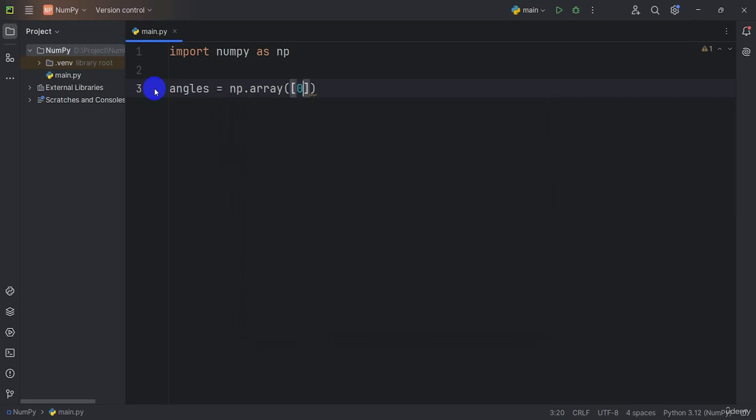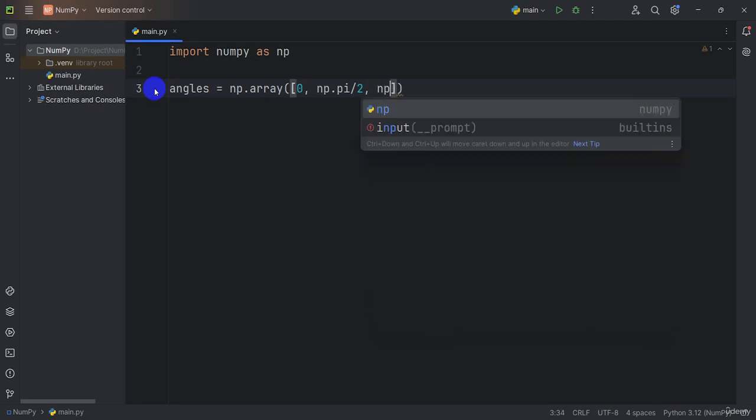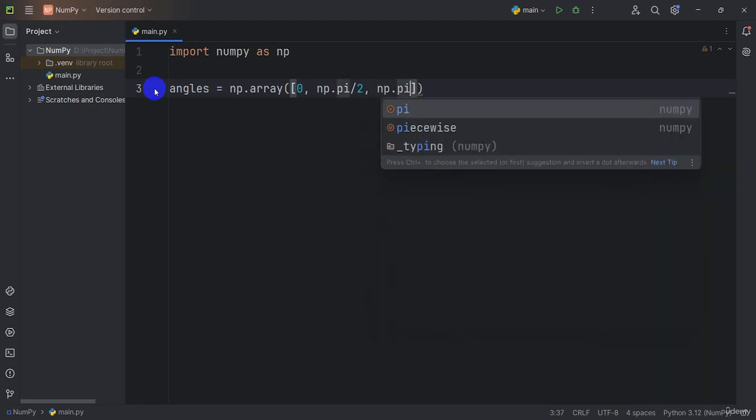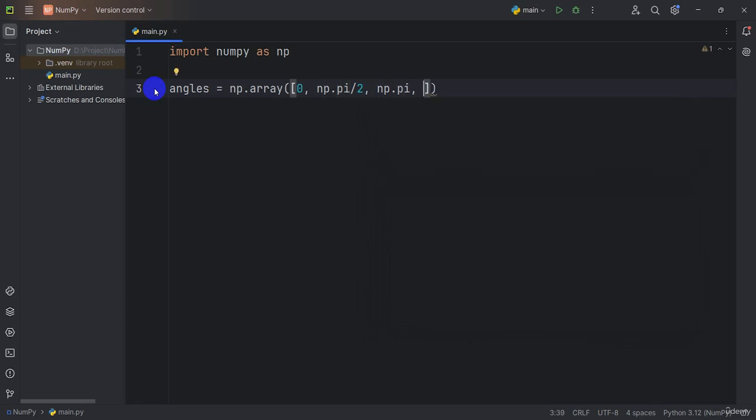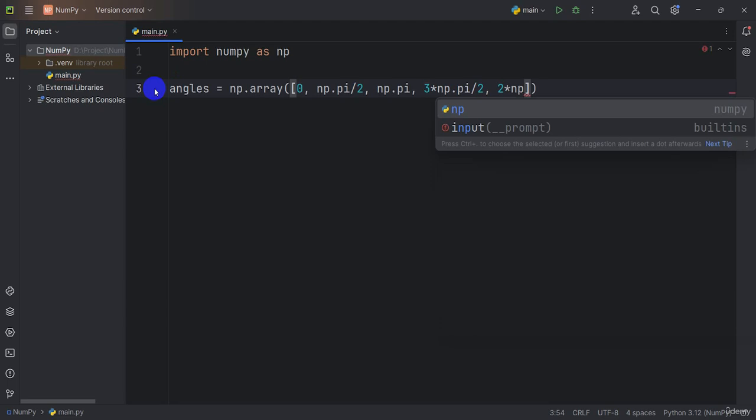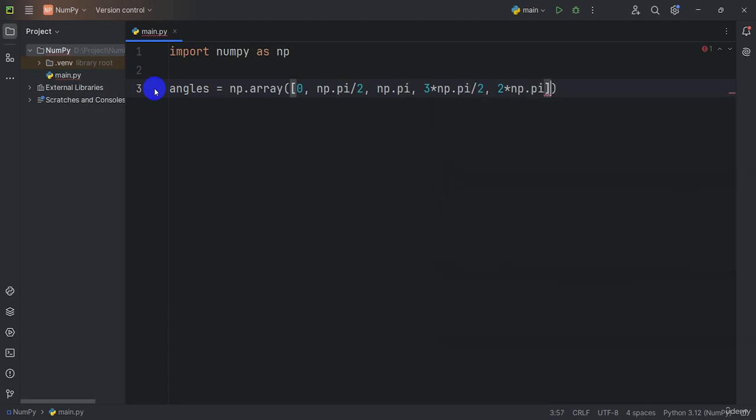First define the elements: 0, np.pi divided by 2, again np.pi, and also 3 multiplied by np.pi divided by 2, and the last one is 2 times np.pi. This is done.